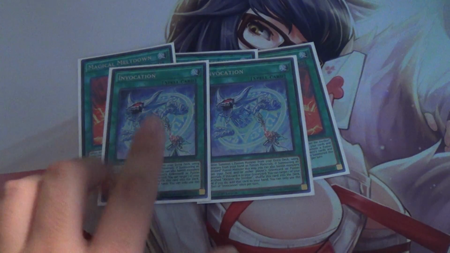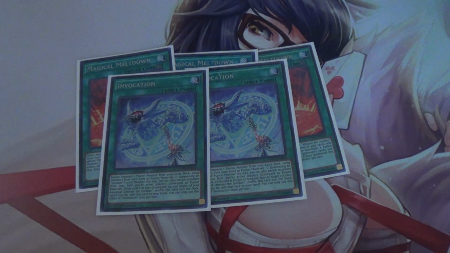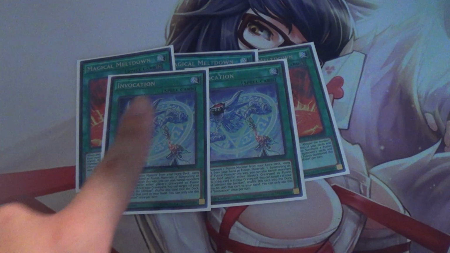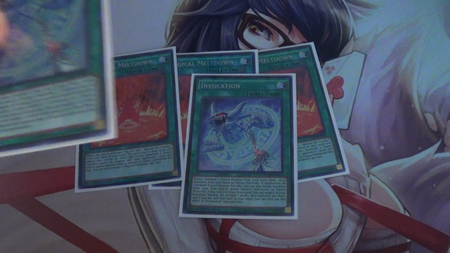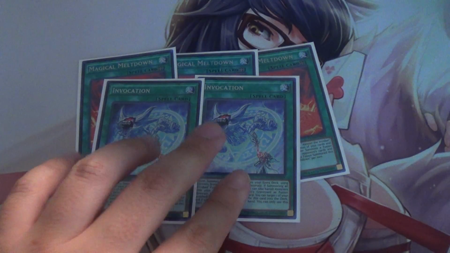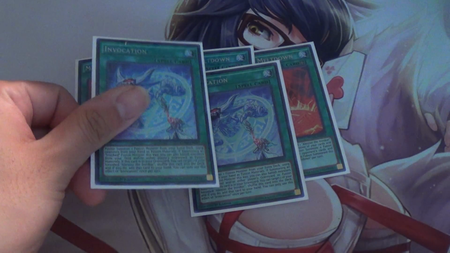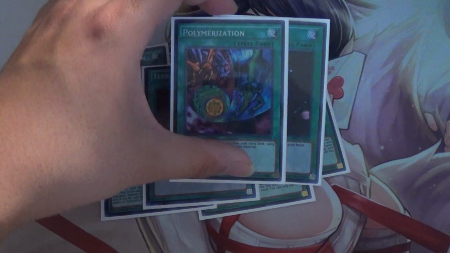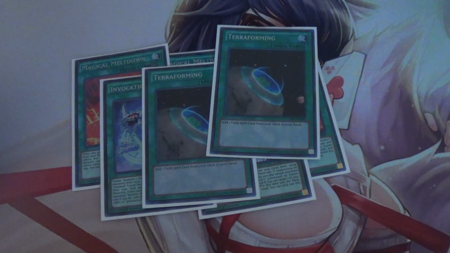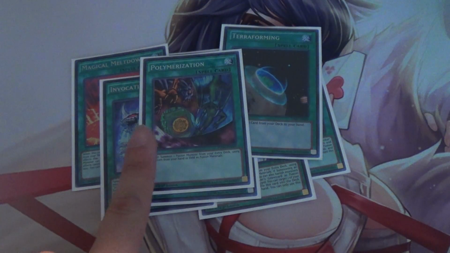So yeah, this card is really good, and you can also recycle itself by banishing Aleister from the banish zone, adding it to your hand, and then you can shuffle this back into the deck. So that's why this is easily recyclable, and it is also easily searchable on the next turn. That's why you only play 2, not 1, because if this 1 copy of Invocation gets banished, you pretty much lose. So 2 Invocation, 2 Terraforming to search for the field spell, and 1 Polymerization, because oftentimes just relying on Invocation to bring out your fusion monsters isn't really enough. So I added a Poly, and Poly is searchable through Black Sheep.